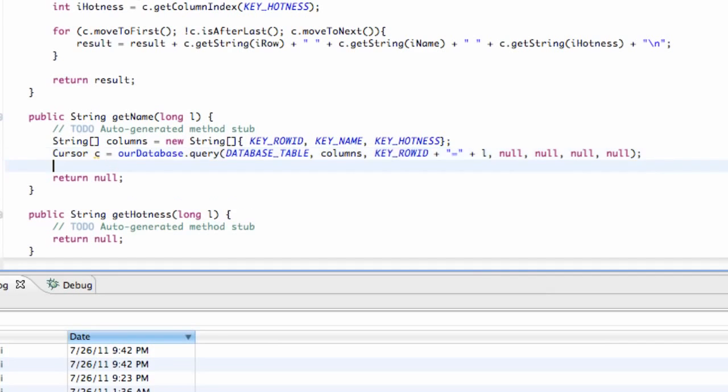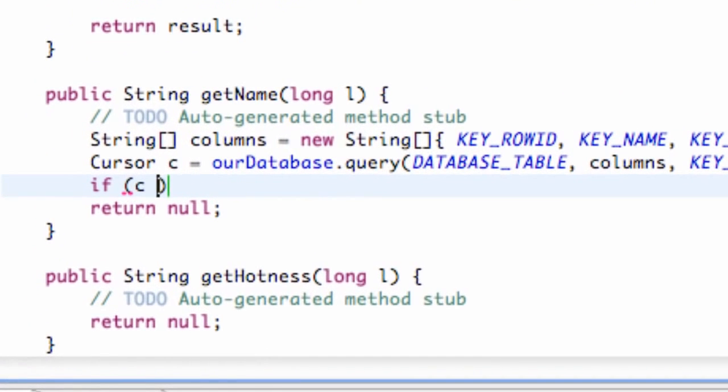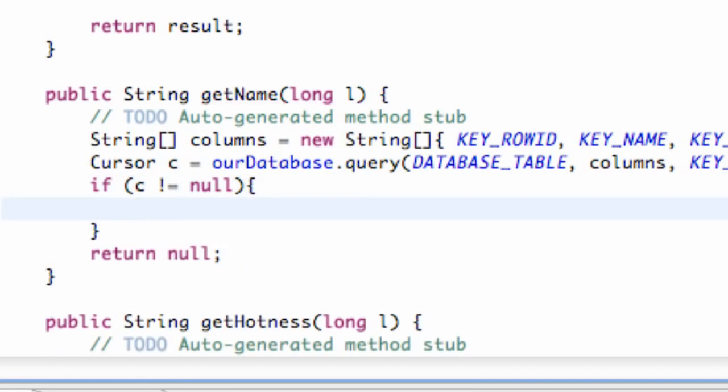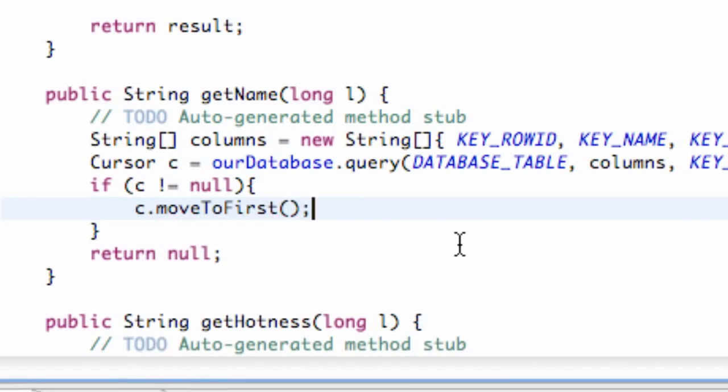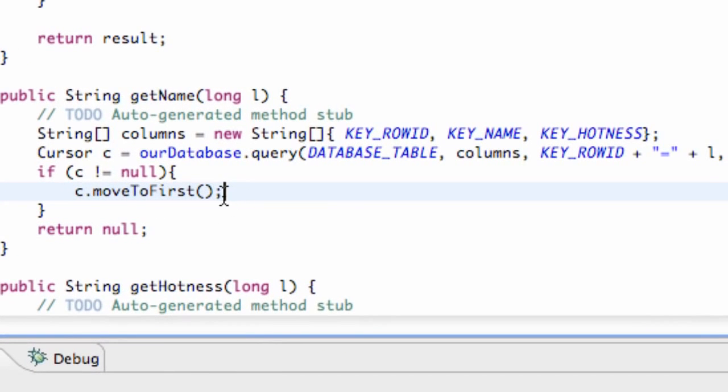Now what we want to do is check if the cursor is set to null, so we're just going to say if cursor is not set to null, that's an exclamation mark, we're going to basically return the data. So we have to first set our cursor to move to first. You might be thinking that's the first row in our database, but actually, since we're passing in which row our cursor is looking for, it's going to move to this row that we're passing in.